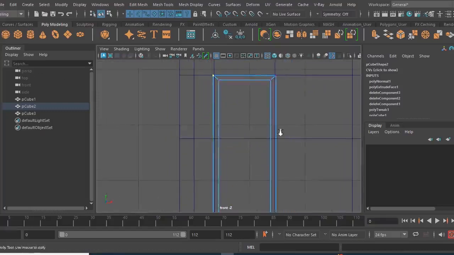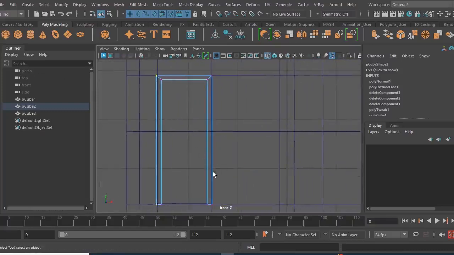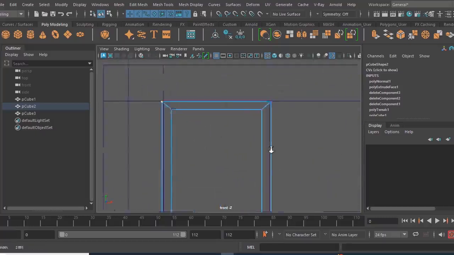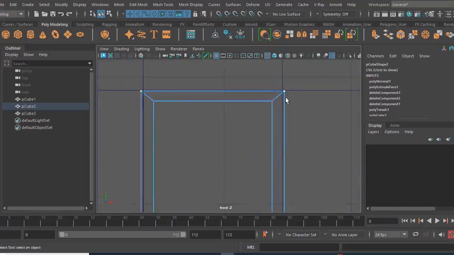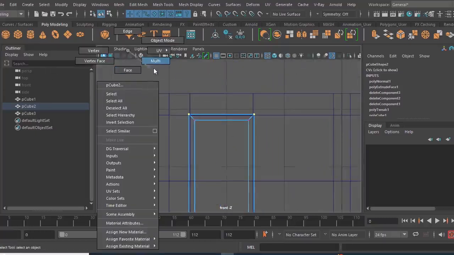Alright, this is okay. And the top side as well, let's push it into the wall a little. Alright, we're okay with this.